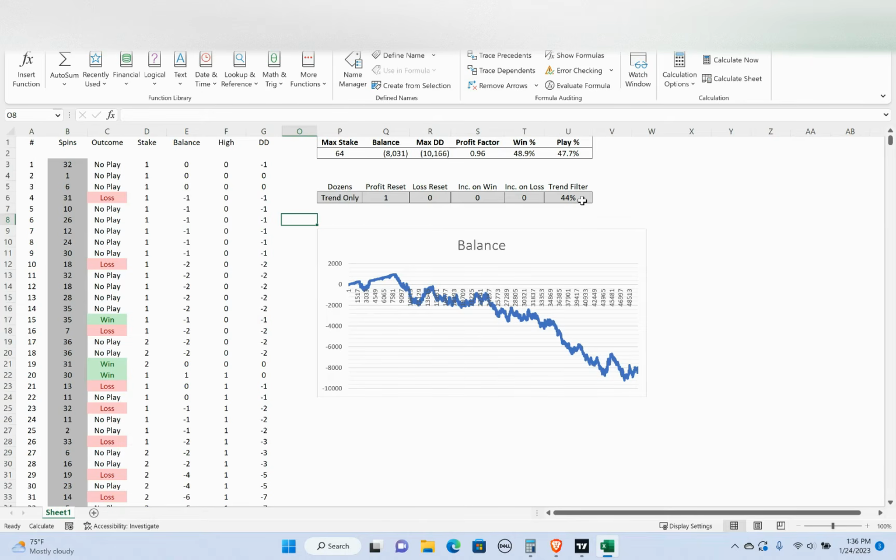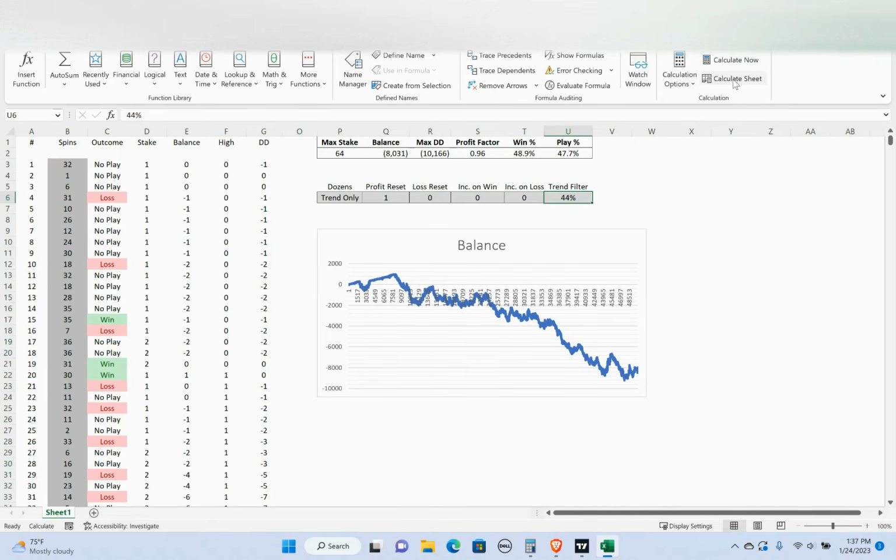And then this is the filter. So this is saying whichever high or low is the lowest, if it's above whatever number we put here, we don't play. Again, that's to filter out if it's really 50-50, meaning neither one of them is trending very strongly. So in this case, we're only going to play if we get two in a row and the lower of the two is trending at 44% or less. And again, the look back period is 100, so it's looking at the previous 100 spins.